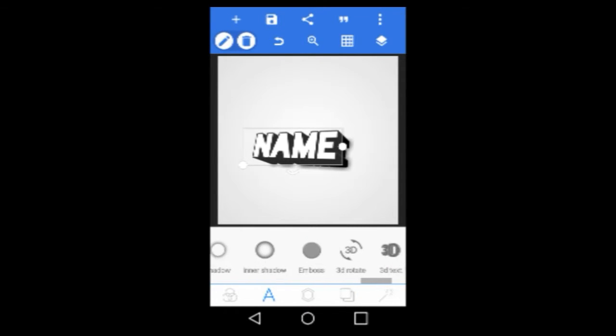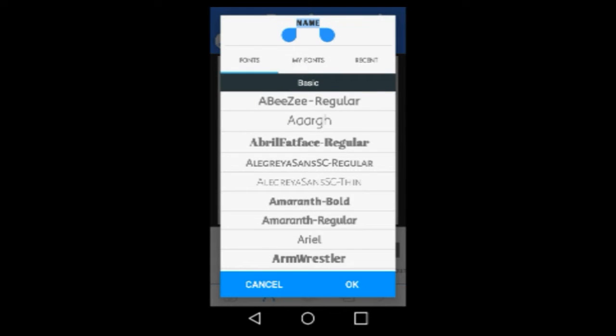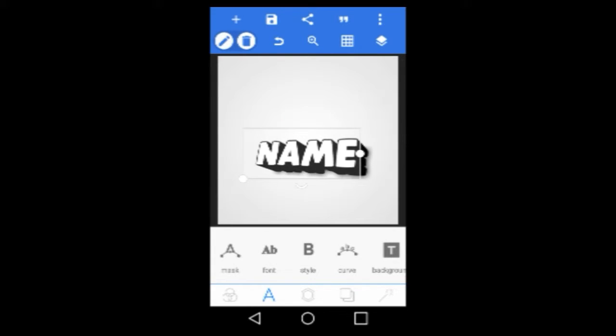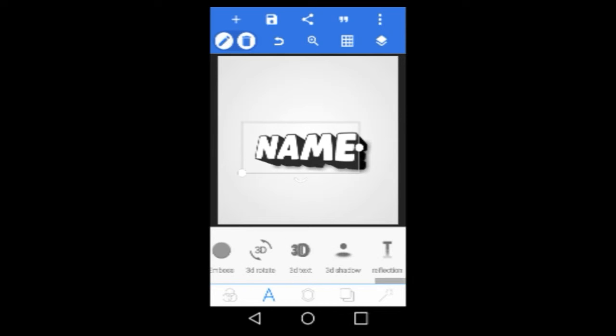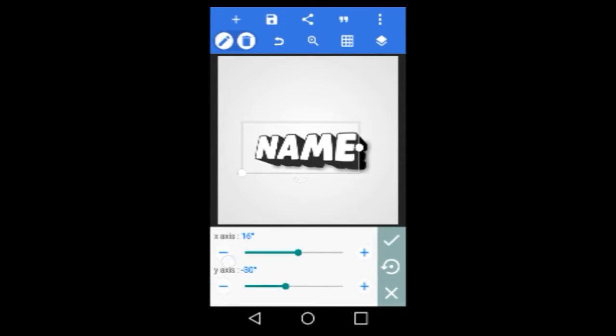I put stroke, I put 3D text, and here's the font I put, plump. Let me go to plump, font, plump, full. And then, I don't have it curved. I don't know why it does that. This thing is weird.